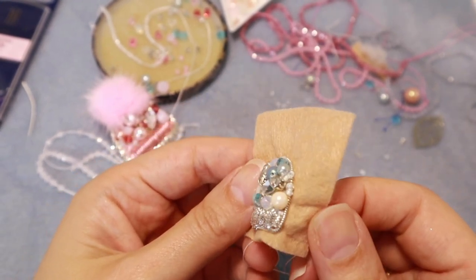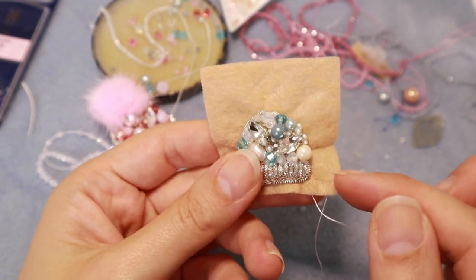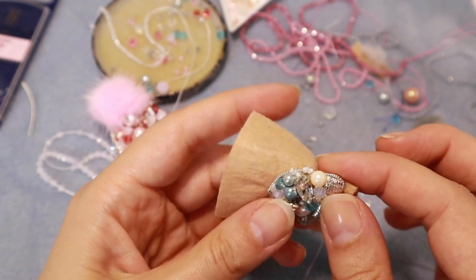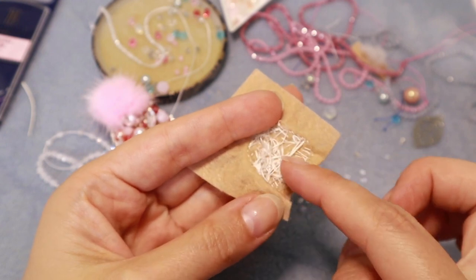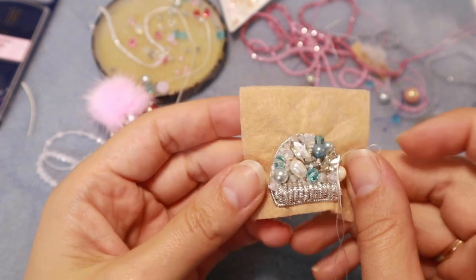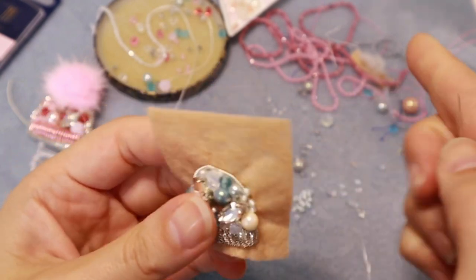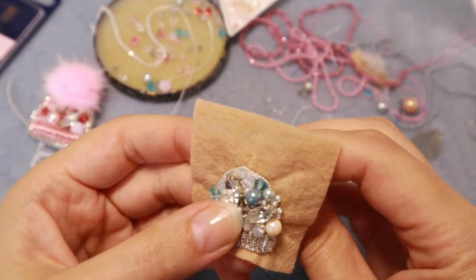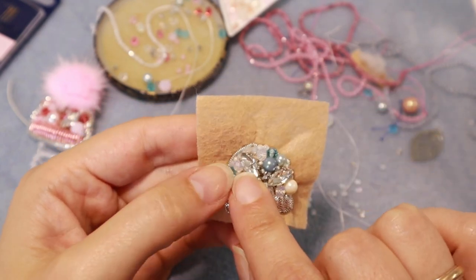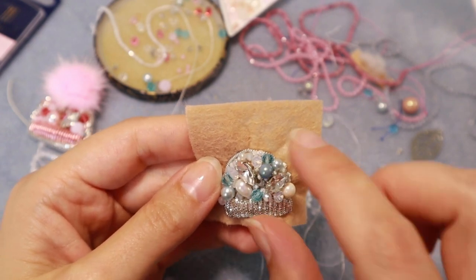Don't worry if your embroidery, if your felt goes a bit down, that's absolutely fine, because this part we will cut out, and we will attach here metal leaf and the cardboard, and everything will be straight and perfect as you can see here. Next step will be to just come out in the middle and a bit down, in between our horse eye crystal and pearl.